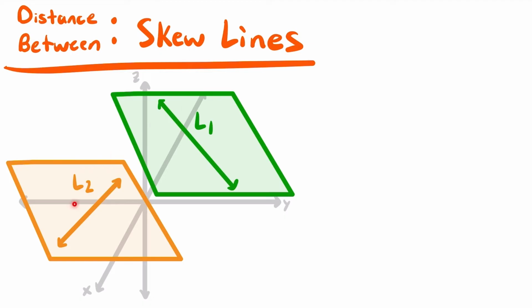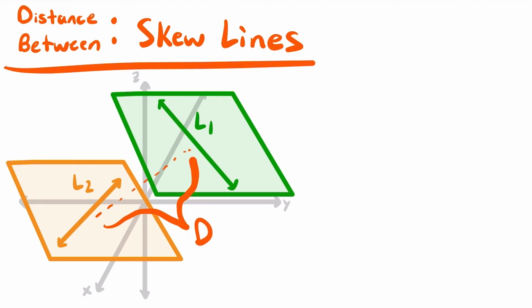I've now added two planes to this diagram, in particular two parallel planes, planes that do not intersect, and you can see that one of those planes contains line 1 and the other plane contains line 2. And so in order to find the distance between skew lines, what we can do is find the distance between the parallel planes that contain them, right? Since these planes contain the lines, the distance between those planes will also be the distance between those skew lines. And so that's the distance d that we want to calculate.